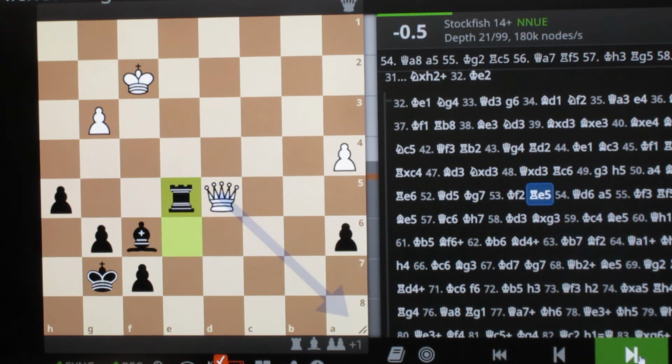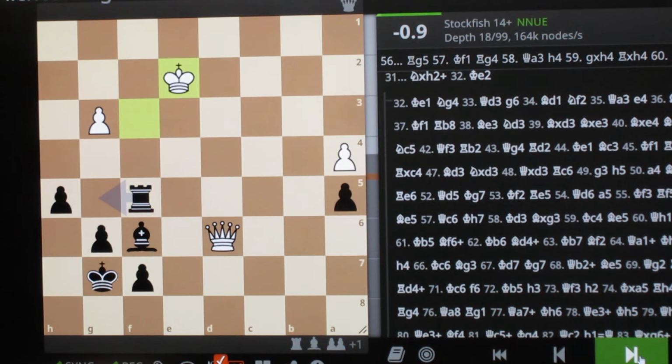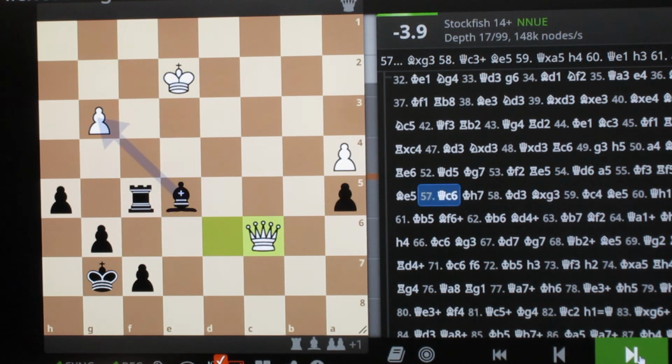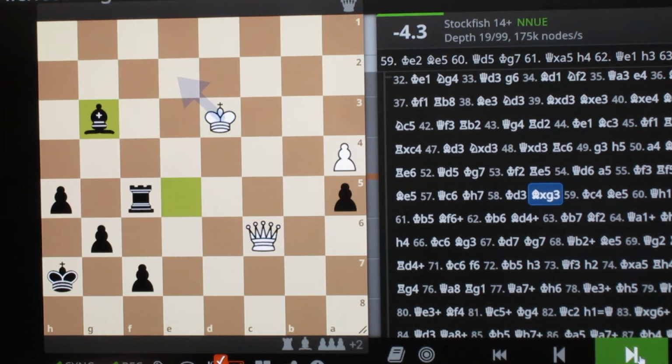Now we're going to do some maneuvering. Notice in the last couple of moves, black has improved his position. The rook is now on f5 instead of e6. And so I can now keep improving my position here. Now I'm really targeting the g pawn, and it's kind of surprising he just lets me take it.